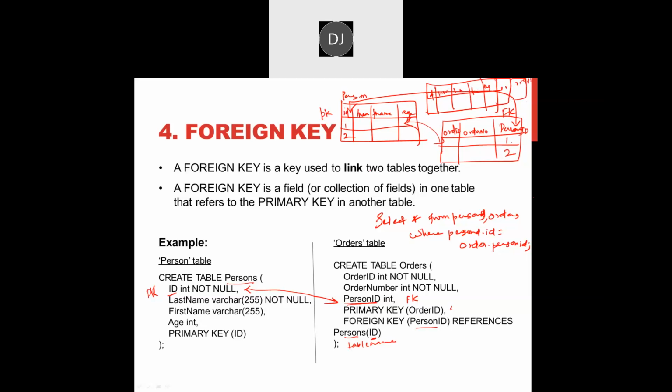Now no need to worry about it. We will see this in the next class, but I am saying this just for your understanding. Okay, is this fine? Shall I move on to the next one? Primary key, foreign key, conceptually it's fine, right? Okay, I will move on. That's all in this, I think.